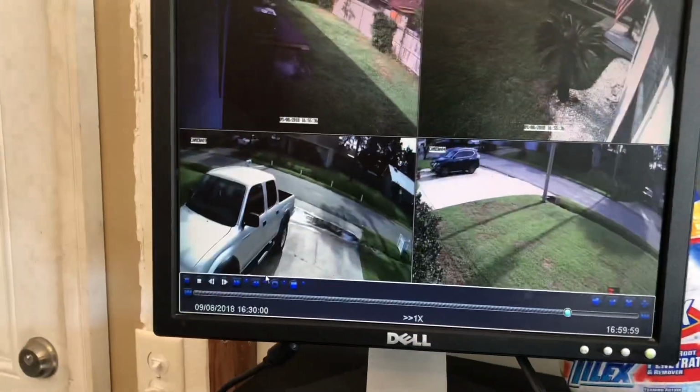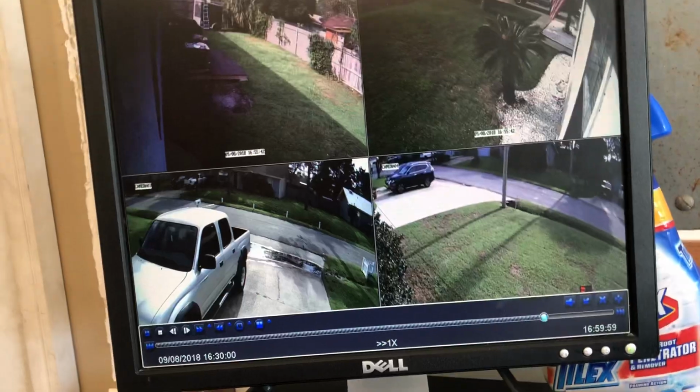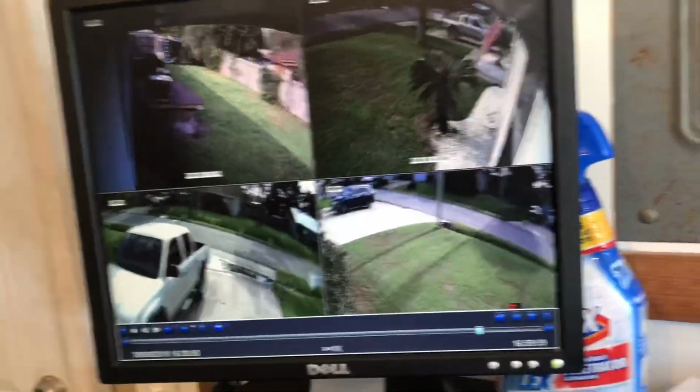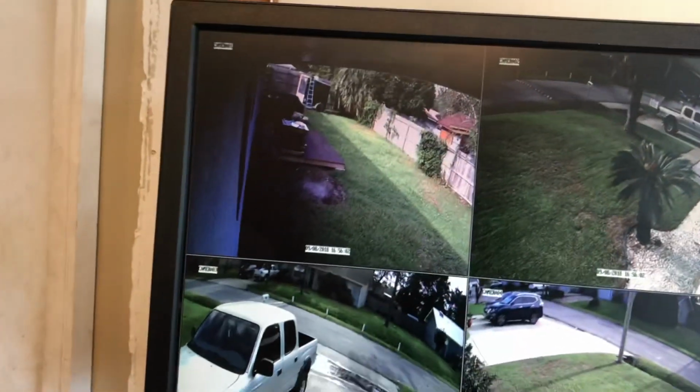I have around 1,200 square foot in a rectangular formation, and I just barely, I'm talking just barely, this is all the slack I had left on one of these cables. I mean, it just barely made it across the house. But like I said, it wasn't centrally located. If you centrally locate it, you could really expand how far apart you could spread these cameras and still use factory wiring and not have to come up with any more.